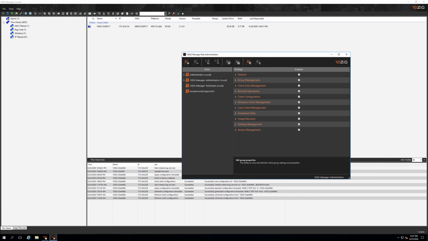So I can take my user here, add him into this administrator's account, and all I have to do is refresh my permission set, and now my new administrator is available and of course has all of the permissions allocated to the administrators group. The same process works with the technicians group, which of course is a limited permission set. And as you can see here, there are different sections of the permissions that are missing for that user. This can be done with any number of Active Directory groups or users, or any combination of both, in order to affect exactly the permission sets for exactly the users that you need to be able to manage your endpoints.